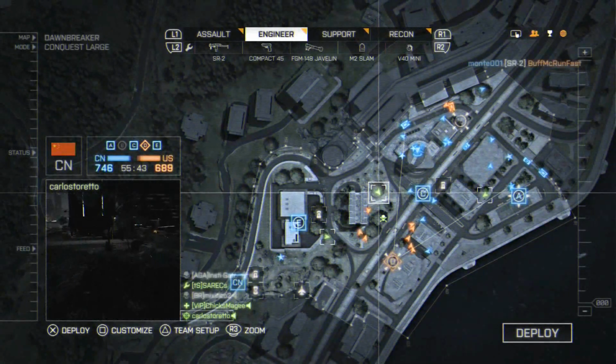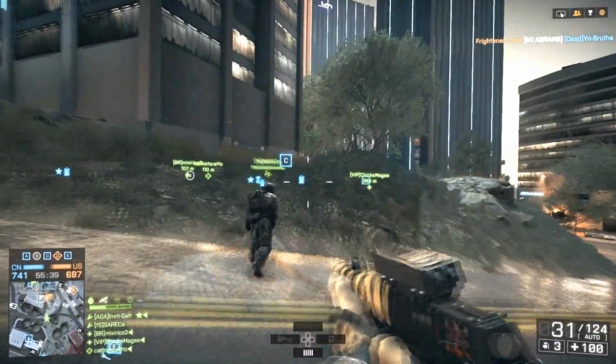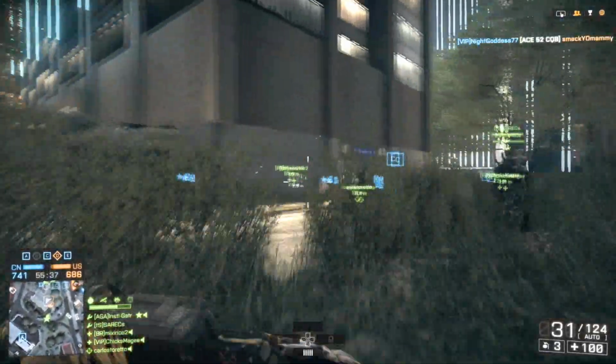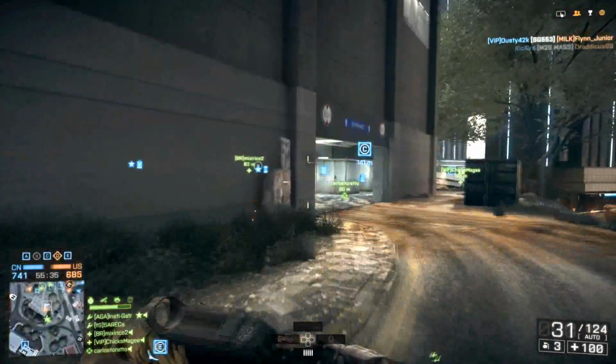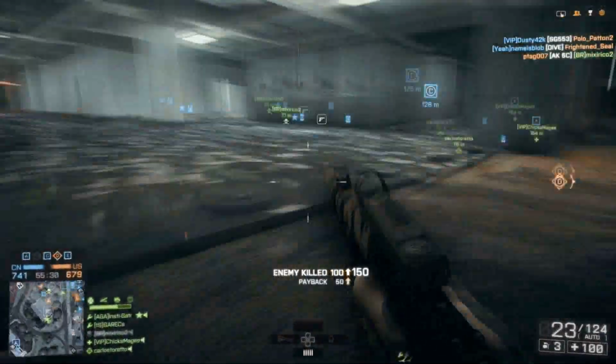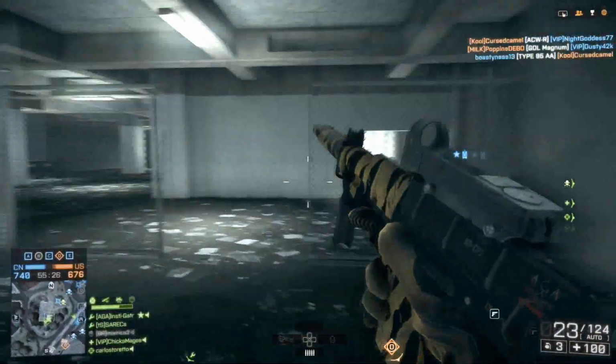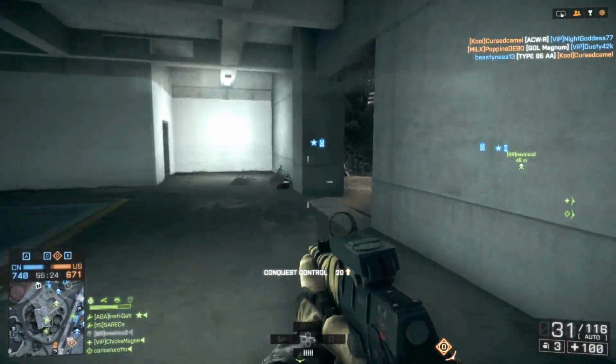Hi friends, this is the Gator, aka Instigator, which is the soldier I'll be playing today, and I'm going to do a weapon review. This is the SR-2. It is part of the PDW class weapons, which can only be used in the Engineer class in Battlefield 4. And it is part of the Naval Strike DLC.